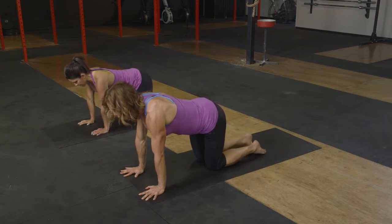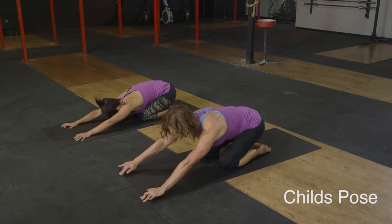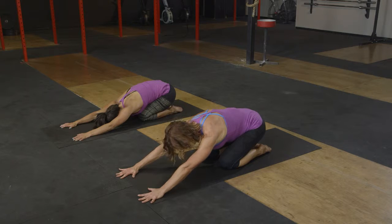We're going to drop back into child's pose here. So all we're going to do is let our hips travel back, arms extended to the front, and reach and extend right here. We're going to take 5 deep breaths, just resetting and preparing to move.